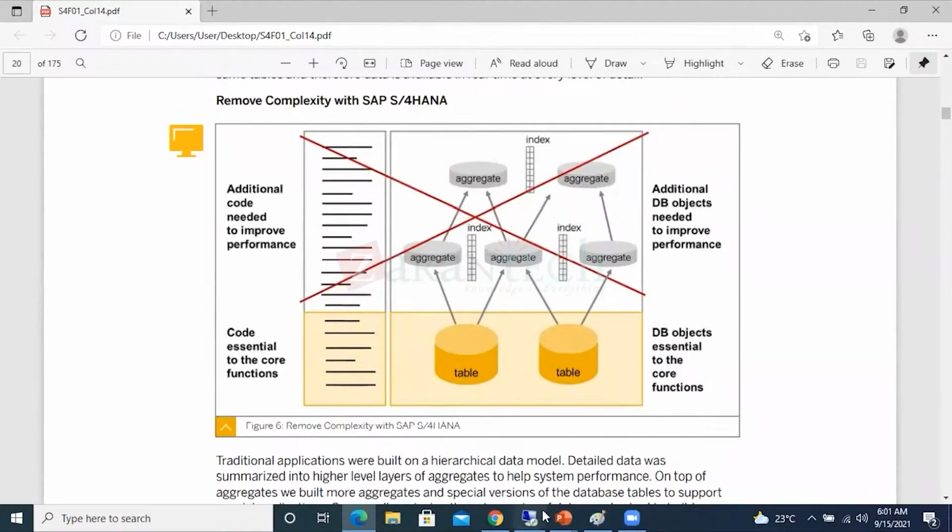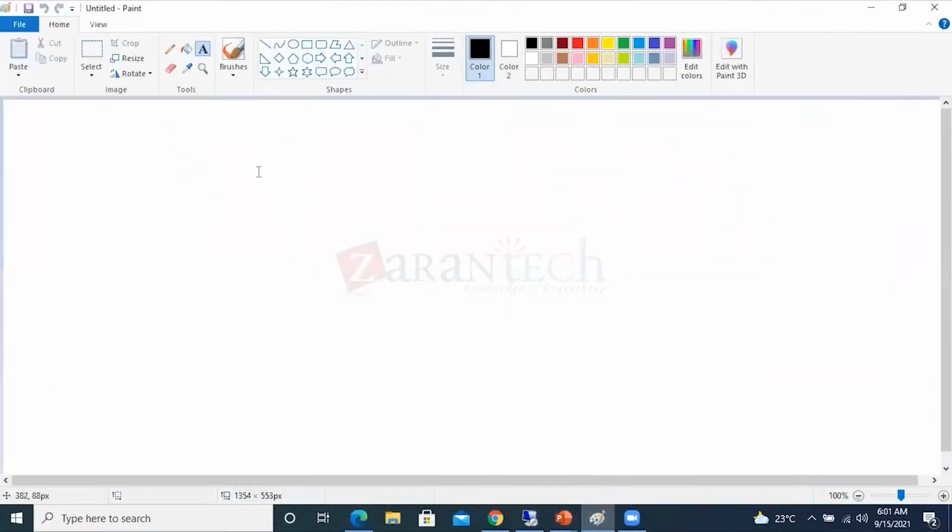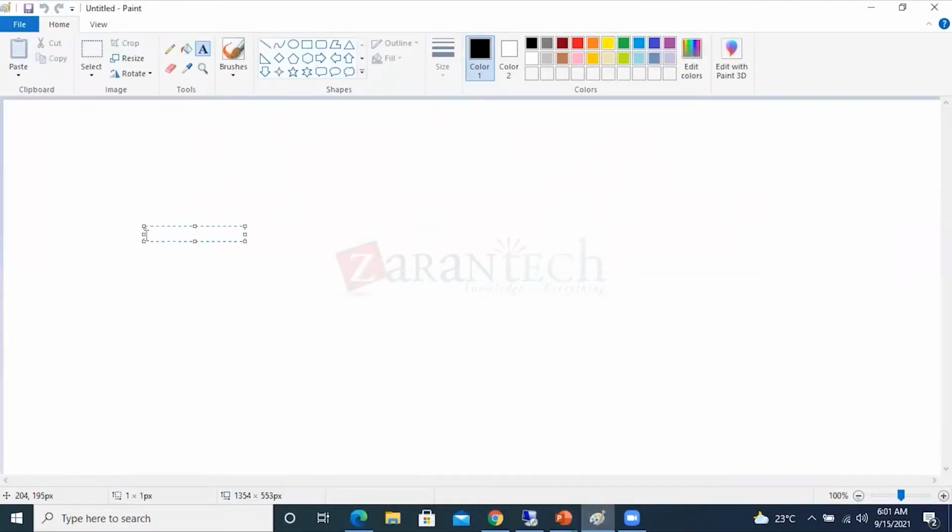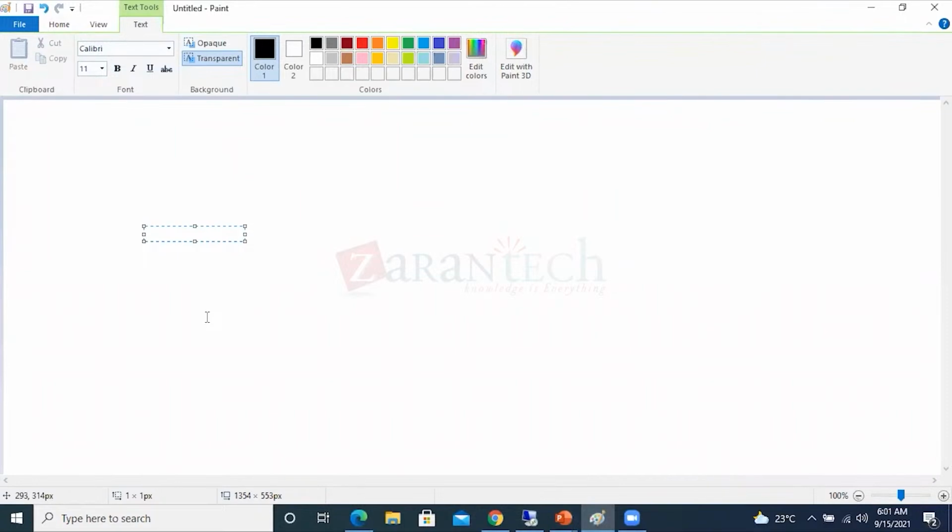For example, I'll go to one of the index tables, the BSIS table in SAP. What is this BSIS table? It is the GL index table.